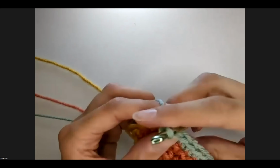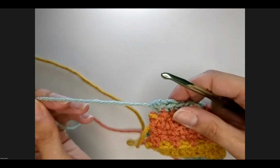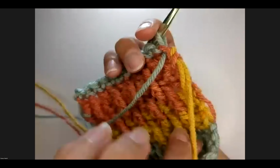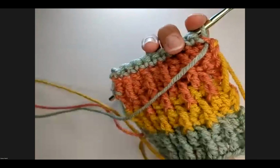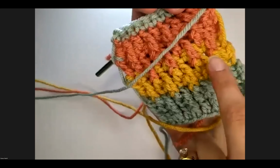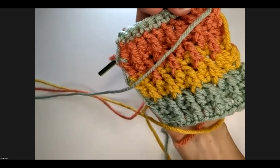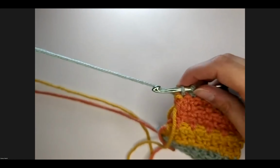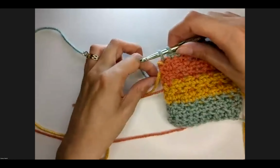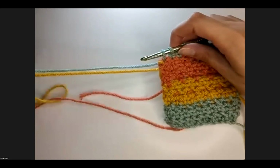And so you've got a lot you can do with front post treble crochets. But this arrangement where they're offset like this, that's the alpine stitch. Good question. All right, here we are, almost about to complete the last stitch of this row.